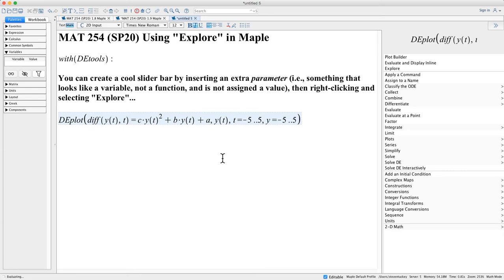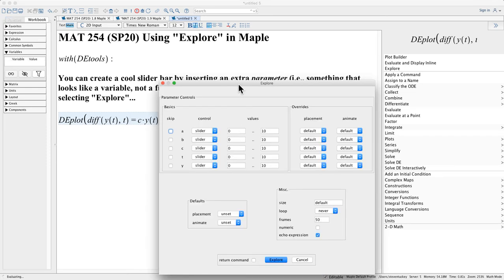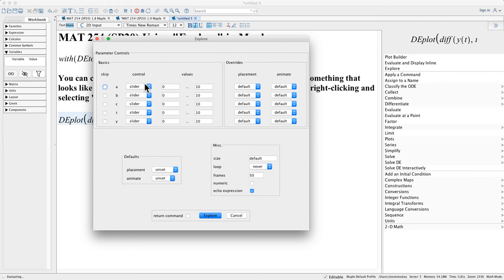Sometimes it takes a second or two, especially on my slow computer. And it's a little small to see, but you'll notice there's a whole option under these basics of all the things in the equation that Maple sees that it thinks I might want to vary. And so we've already defined a, b, and c as the things that I want to use as slider bars. t and y are the actual variables. Now you'll notice some of the options are sliders, dials, a meter, volume gauge, rotary gauge. You can play around with these and see what they do. I mean, dial's kind of self-explanatory.